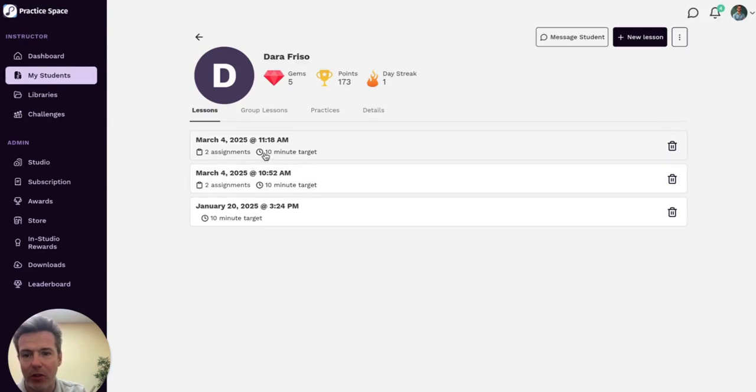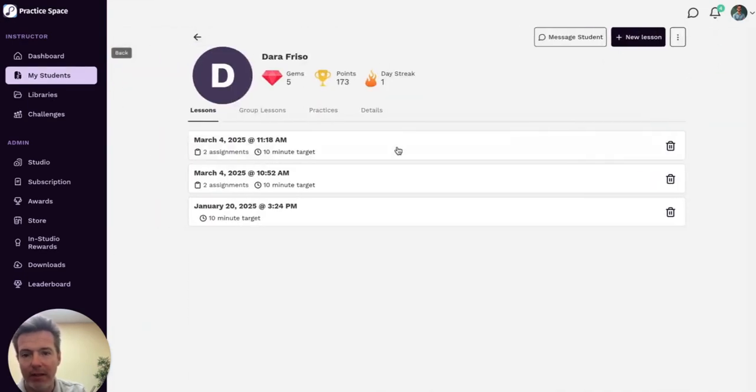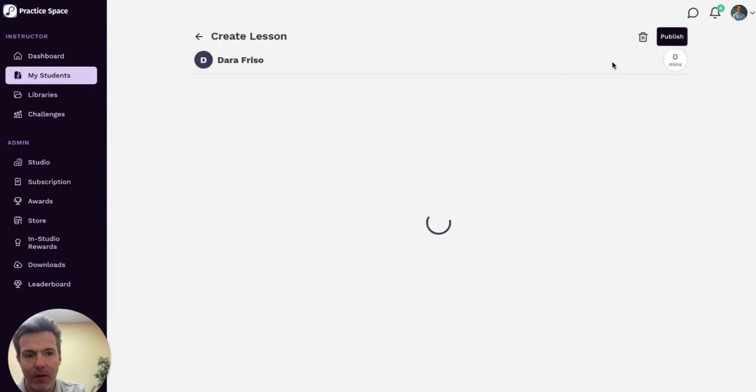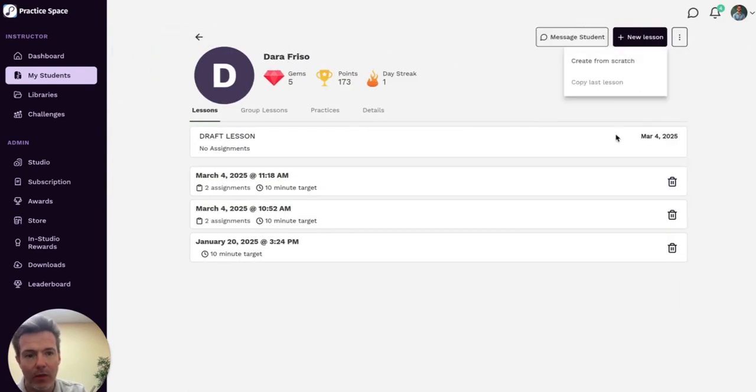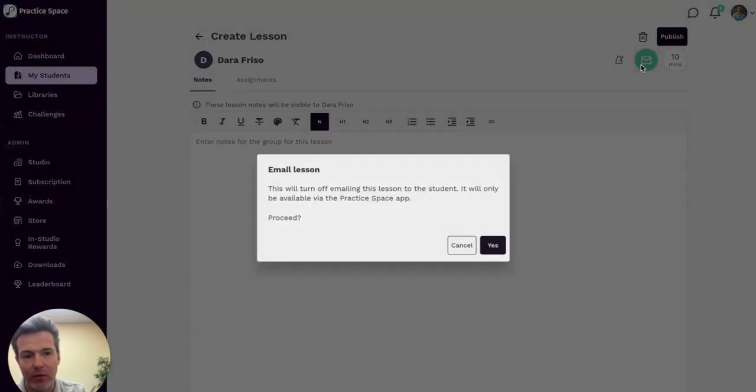When a teacher creates a lesson, there's also this email feature, so you can elect to send the email of the lesson. In that case, the student would have a clear list of all of the notes at the top, and then each of the assignments with the notes for each assignment. And if you attached anything to an assignment, they also get the link in the email.